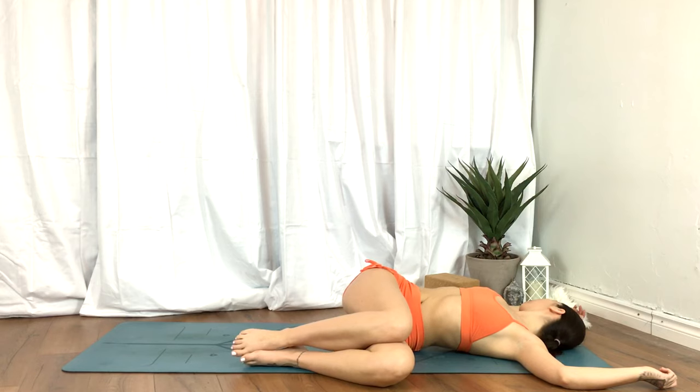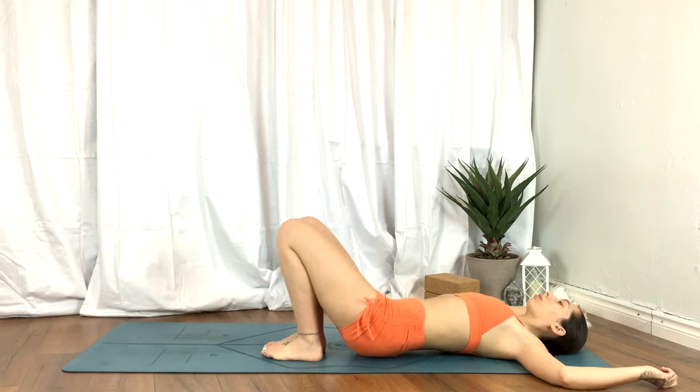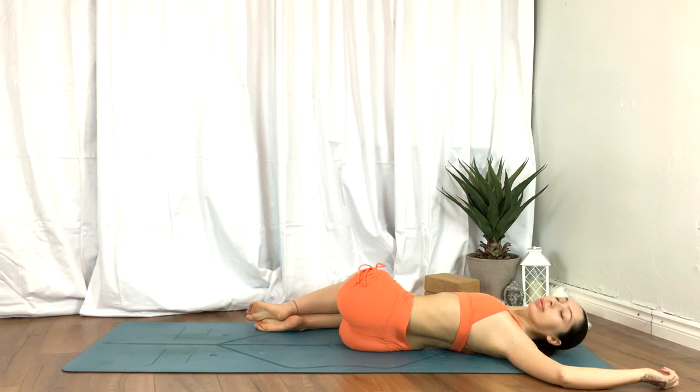Inhale back to center. Exhale, taking the knees towards the right. Option again to place a pillow under the knees for a little added height, a little more support. Once again, softening the body with each exhale. Doing your best here. Catch the body if you find yourself running from the posture, lifting up in the shoulders and the upper back.